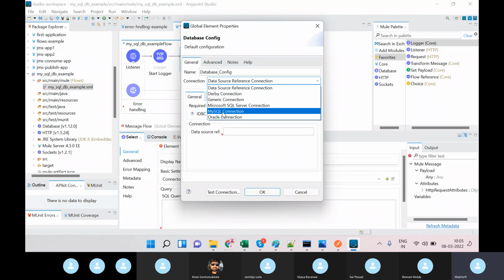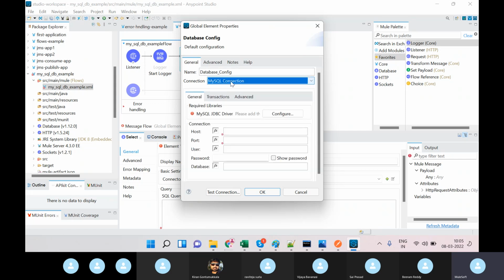As of now, we are connecting to the MySQL server, right? So that's why I'm choosing MySQL connection. So once you choose the MySQL connection, to connect to this MySQL DB, it will show all the related required fields. You can see these are the required fields. Host is required, and this port also required, and username password also required. But sometimes they can avoid also. Means if they are not providing any security, directly we can connect to the host and port also. That is up to their standards.